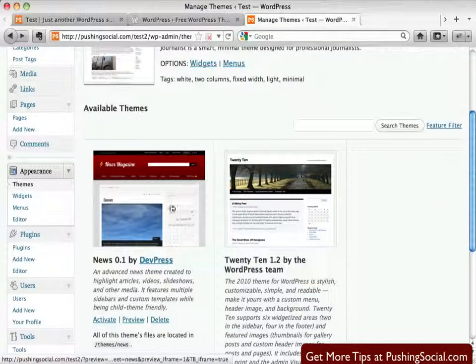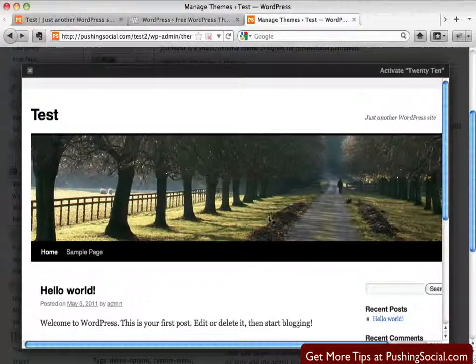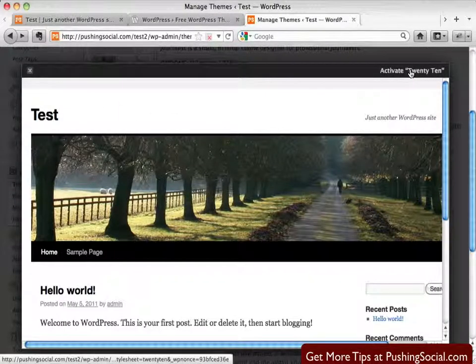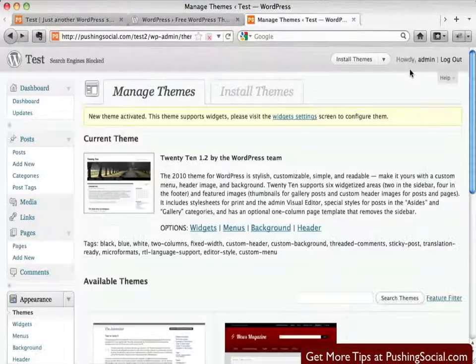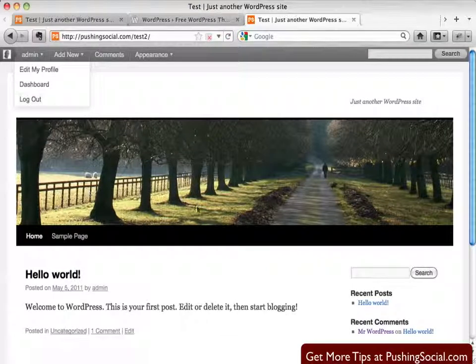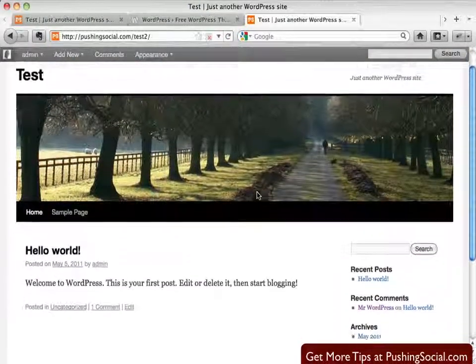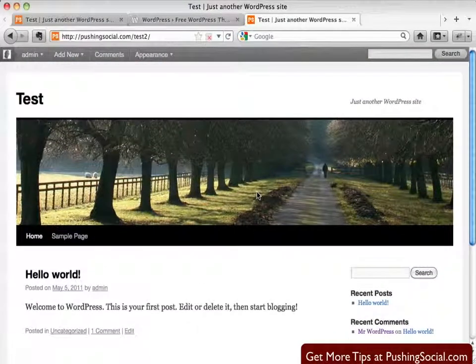So you can bounce around a variety of different themes until you get to the one that you like the best. Okay, I'll take us back to 2010. You can see that you can activate it right from here, go to the front end to take a look, and you're all set to go. So that's how you upload a theme to your WordPress site, how you change it over, and how you can check different themes to see how they look for you.